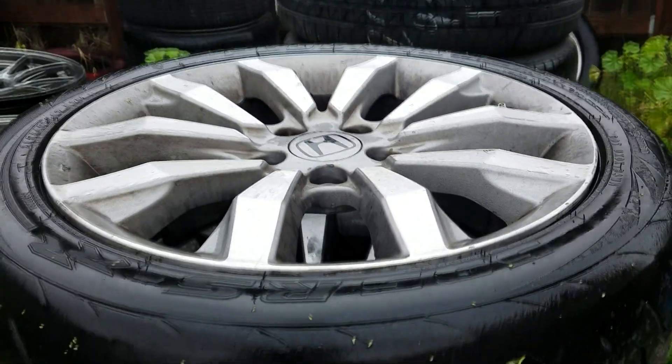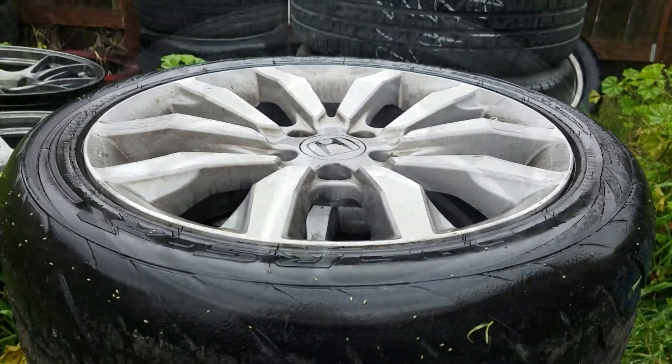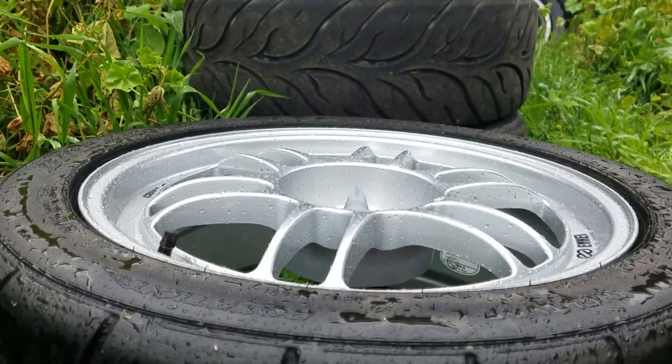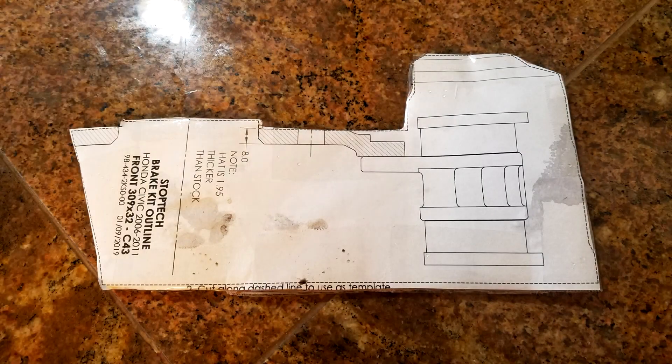That is how you do a basic test fit for a big brake kit. There is no one-size-fits-all solution: as you saw, wheels with even close offsets from the same width can have totally different big brake kit clearance. That's mainly a function of spoke design — whether it's flat or bubble face, and whether the spokes themselves are thick or thin. You definitely want to print off a template and test fit before you buy your BBK, and then find out your wheels don't clear.